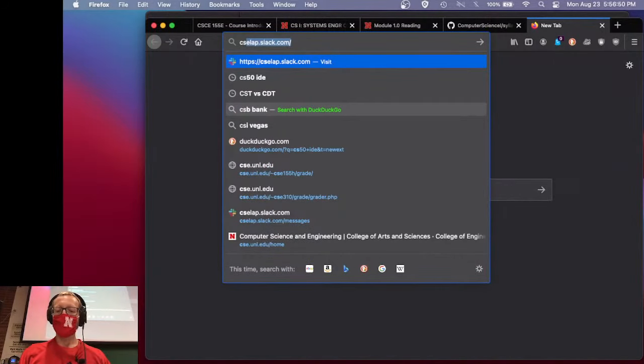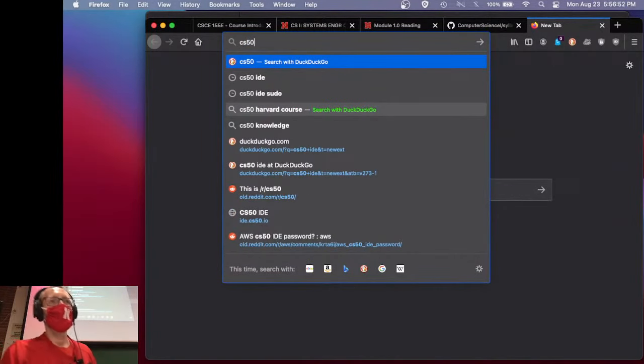All right, so there's nothing to install. We are using an IDE, an integrated development environment called CS50. It's supported by Harvard. It's actually an Amazon Web Service, Cloud9, but it's free to us because 2 years ago I asked them, is it okay to use this for our class? And they said, yeah, sure, whatever.